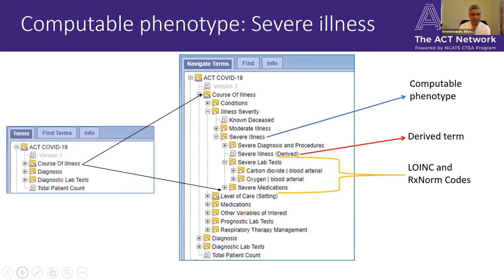And so what this helps the user to do is that now you have this concept called severe illness, which makes sense in the context of COVID. And the ontology does quite a bit of work where it has collected all the codes that go into the definition of severe illness and includes this derived term. And so just by dragging over severe illness in the Shrine interface, you're now able to get to the core of people who have severe illness. And if a user feels that there should be other concepts included in the severe illness, then it's easy enough to drag in these other terms that might be of interest in that definition and pull them over too. But this acts like a starting point for this computable phenotype severe illness. Next slide, please.